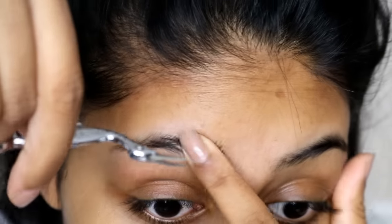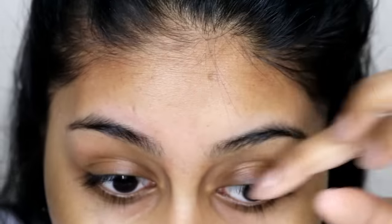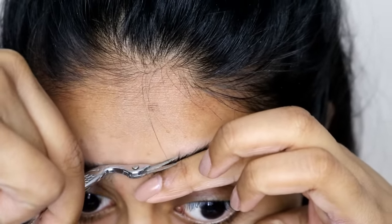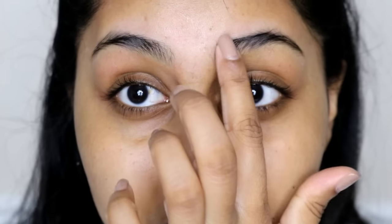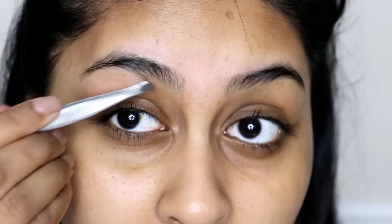Okay, so that's it in terms of waxing. Another thing that I do is I kind of bring the hairs up like this. I think I've done it recently, so I don't need to do much of this, but I just kind of clean up the top. It kind of just makes the inner ones stand up. And then I'm going to take my tweezers and just basically clean everywhere here.